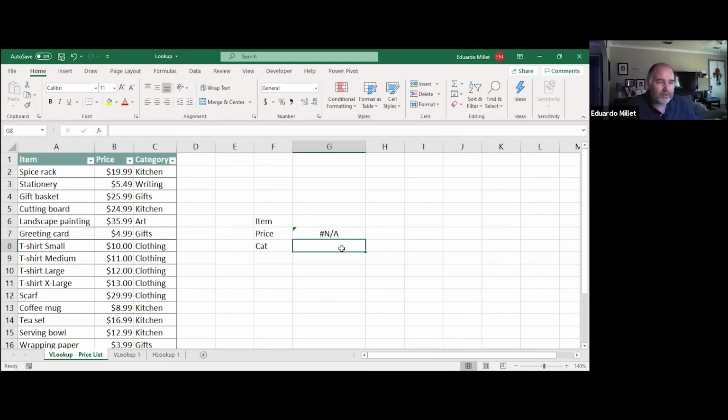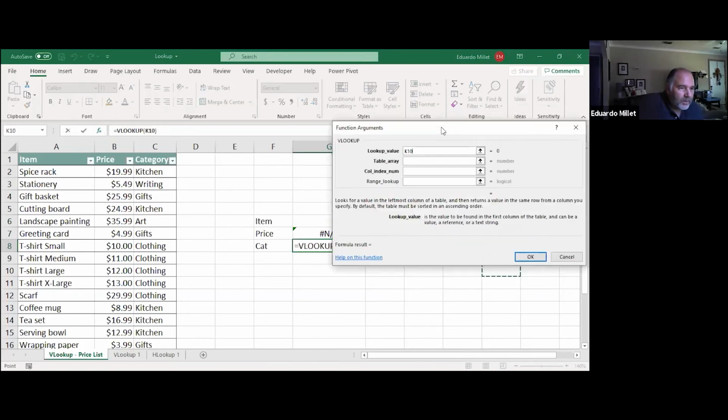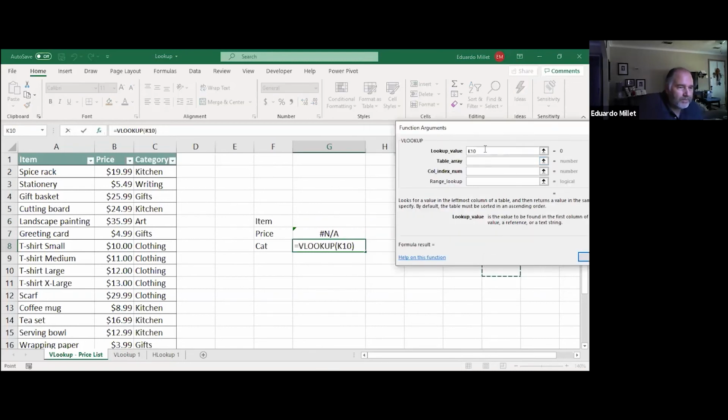So try it and try to do the category. It's going to be very similar. Look up the value in the same location. Basically, it's going to be here. The only difference, remember, is this is column number 1, column number 2, column number 3.